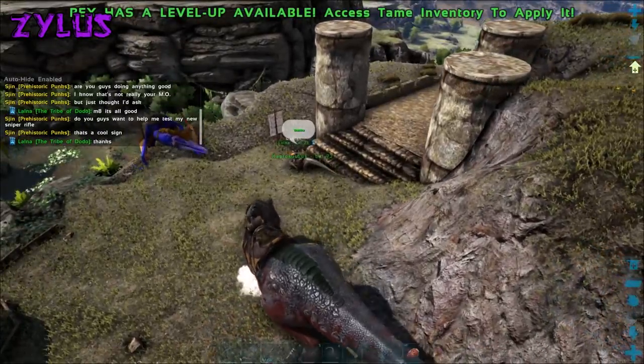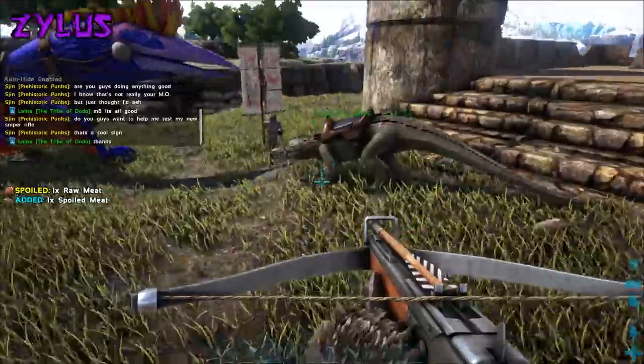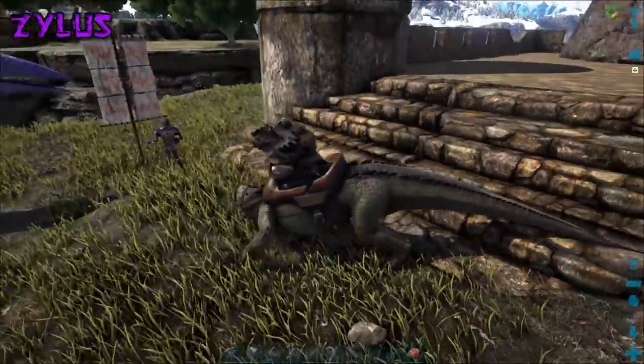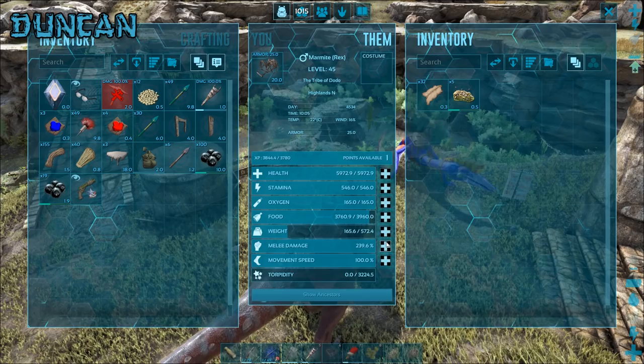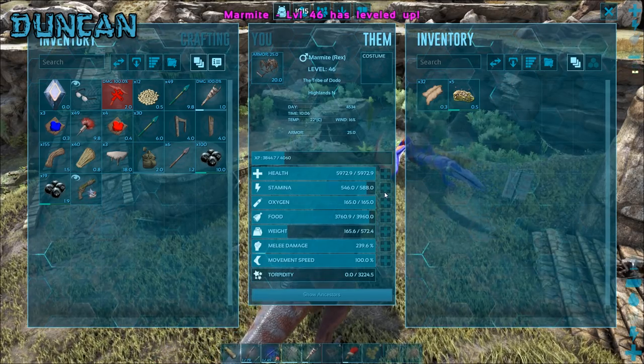Alright, do you want to write Marmite? Yeah. Can you take this crocodile home? Will do, mate. Marmite! Oh, my buddy! I got to achieve. I'm going to put some points in... I guess... Stamina? Stamina's always good, right? I suppose.